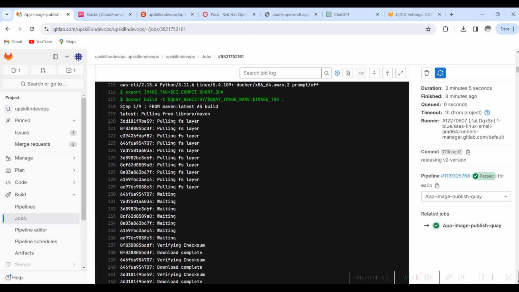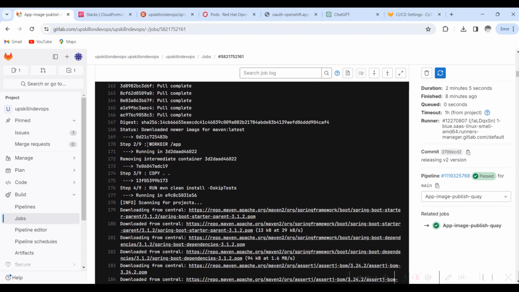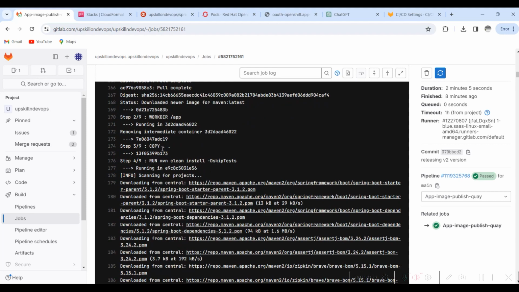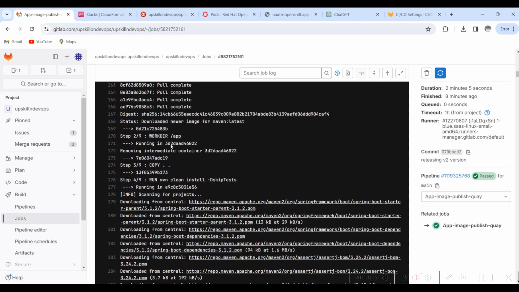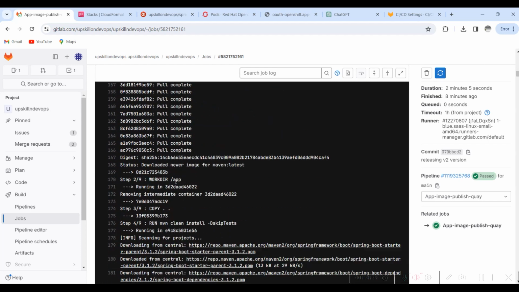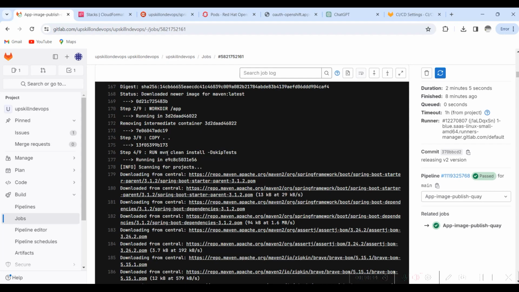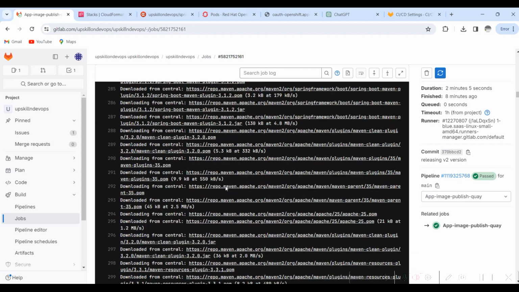Currently this is the build part. This is step one, Maven latest. Step two, working directory. Step three, it is copying. Step four, Maven clean install, which is just building this application.